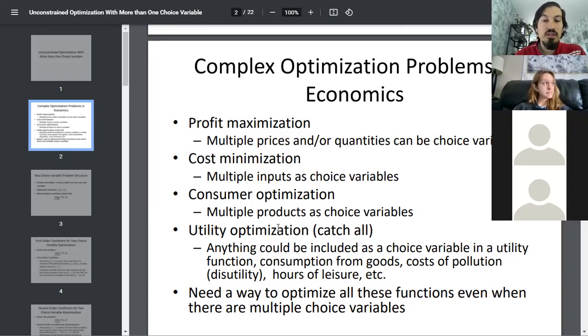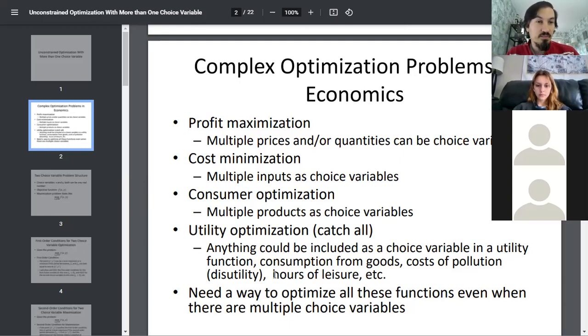And of course, utility optimization is what I would call a catch-all. It could be anything you could be optimizing. Utility is just a way to measure what's your most preferred outcome. The thing that gives you the maximum utility is the thing that you prefer over all other outcomes that are feasible. So that's what utility optimization is. It could be pollution, it could be hours of leisure time if you're labor. If we're talking about labor economics, right? People decide I want to work given a certain wage, but I also want to have some free time. I don't want to work 12 hours a day. That's just so much time. I don't get any leisure time.